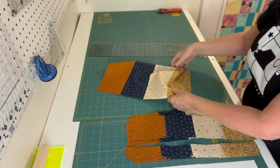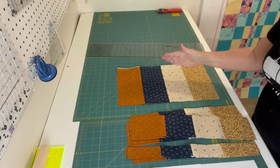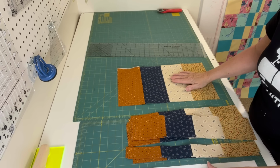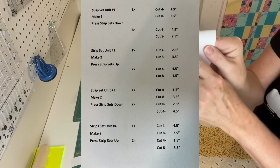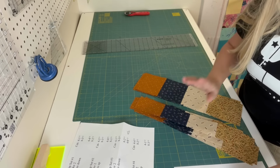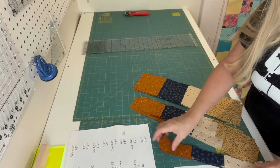So if I have enough left, I may be able to add on a row, make the pillow, or do whatever I need to with this. But you don't have enough of this strip set unit. You need 8 2.5 and 4 4.5. So those are the cuts I'm gonna make. So this is all the measurements and cuts for strip set number 3.